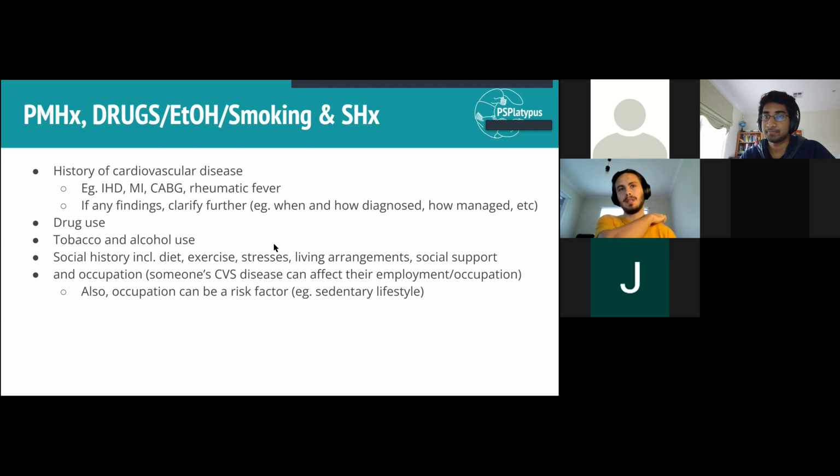Okay, going on to the other aspects of the history. So if someone's had a past history of cardiovascular disease, it follows that they might continue to have cardiovascular issues, and it's very important to consider. So what I have here, for instance, ischemic heart disease. So a lot of things that Deepak was talking about. So that blood, insufficient supply, that ischemia. Myocardial infarction, so heart attacks, CABG, so coronary artery bypass graft. So that's a surgery that they might have had to manage their ischemic heart disease. Or their myocardial infarction, not too sure, apologies.